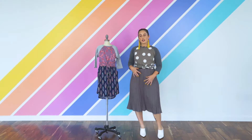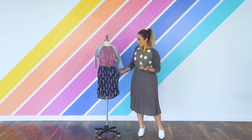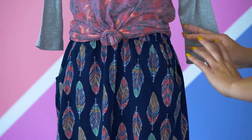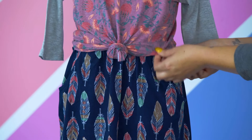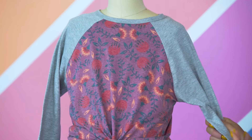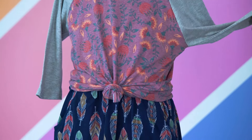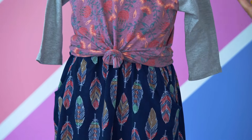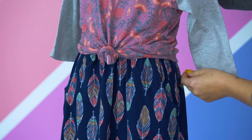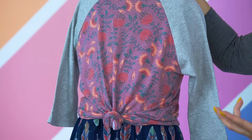Here we paired the Sloan with the May dress. What's great about this is the May dress has that cinched waistline, so the silhouette is already going to be brought in and we just added a layer on top. For people that are in a little bit cooler areas, this is a great addition to give you a little bit more warmth and to bring in another element to the outfit. We just tied the Sloan here to bring it in at the waist where the May comes in, pairing similar colors but not exact.